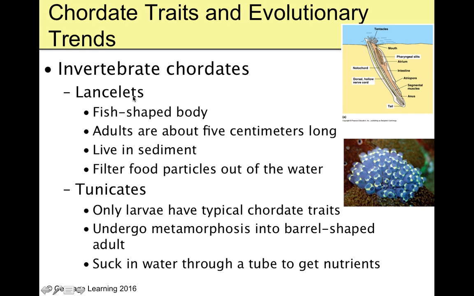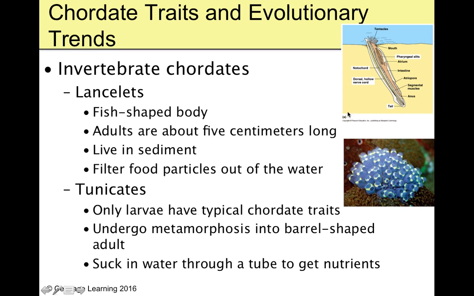The first is a lancelet. It's kind of like a fish, but kind of like a pencil, and it's really small. It says it's got a fish-shaped body. Sure. 5 centimeters long, so 2 inches is when you're an adult. And basically, they can swim freely. They have a tail. It works. But really, they pretty much bury themselves in sediment. And they stick these little tentacles out of their mouth, and they filter feed just like an invertebrate, like a clam or a mussel or anything like that.